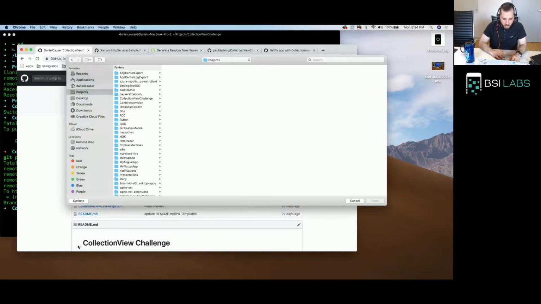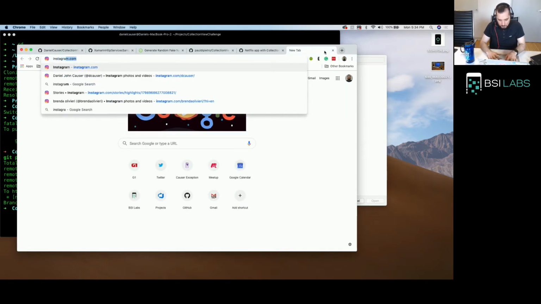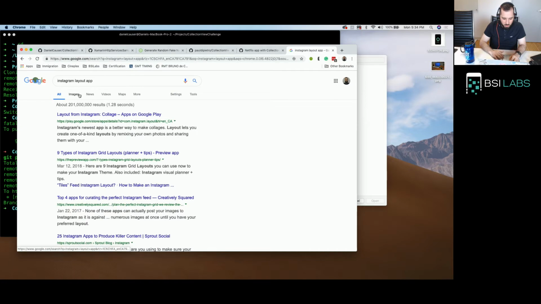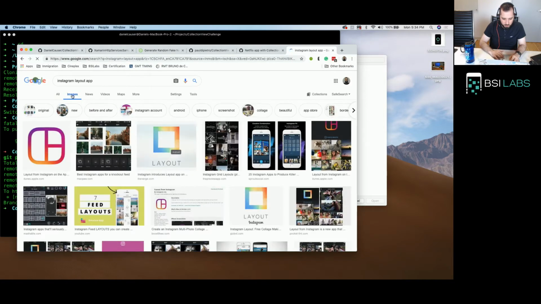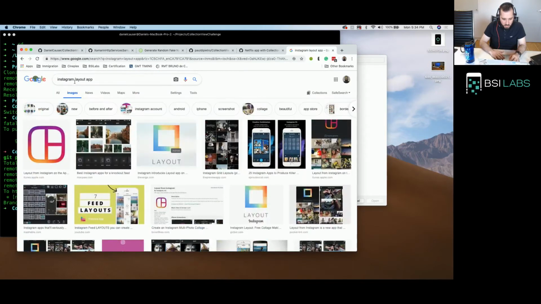In case you guys are not familiar with the Instagram layout, let's go to Google and search Instagram feed.